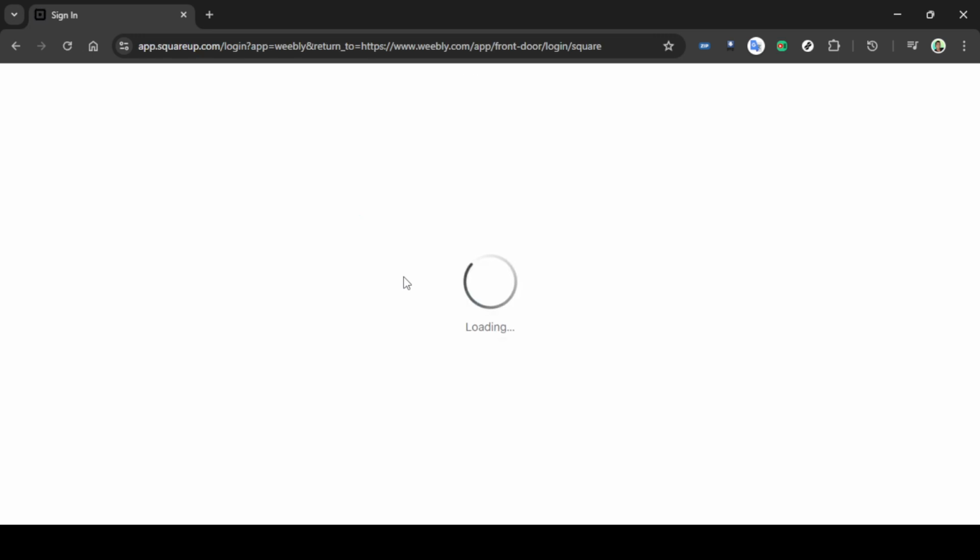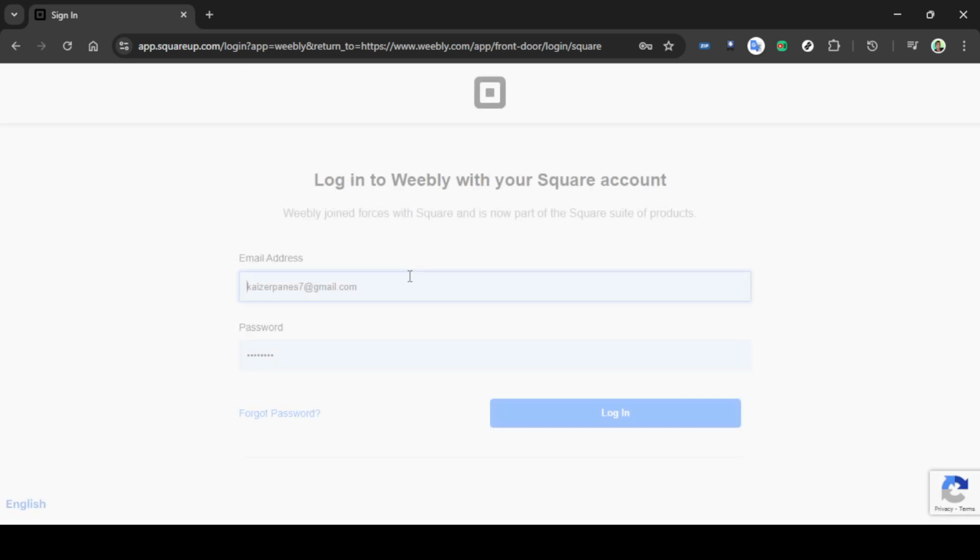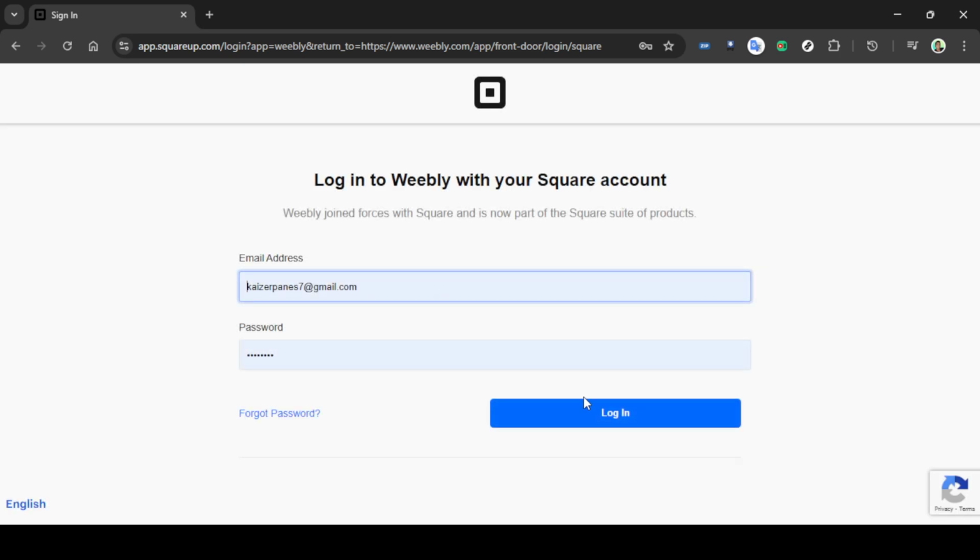First, you'll want to head over to Weebly's website. Simply type in the URL or search for Weebly in your favorite browser and you'll land on their homepage. Weebly is known for being user-friendly, which makes it an excellent choice for building websites, whether it be a personal blog or an online store.